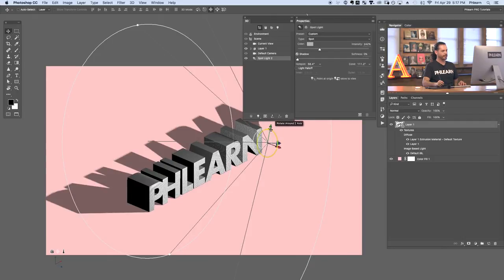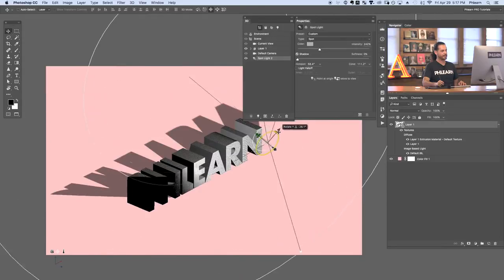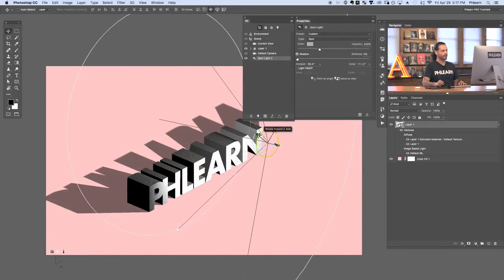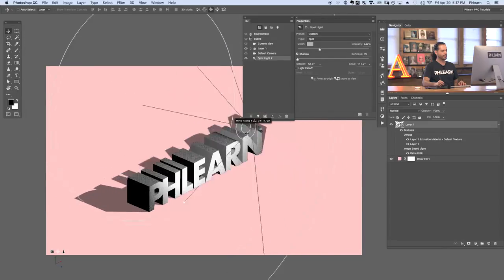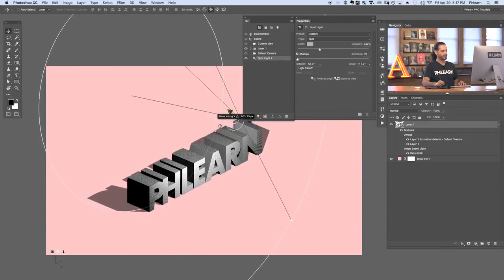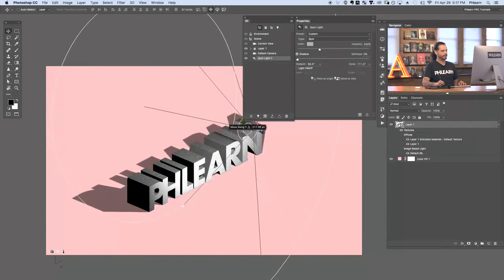All right, now within these tools, you see we have a few different options here. Our first option is rotate. If you hover over, you'll see a round icon. Okay, that's going to allow you to rotate. You have X, Y, and Z. So 3D contains an X axis, Y axis, and a Z axis. Okay. Next we have our move. All right. So we can move this on an X axis, Y axis, and Z axis as well. There we go. That looks pretty cool. And in this case, we don't have scale, but when it comes to objects, we will have scale. So we'll show you how to do that in just a minute.